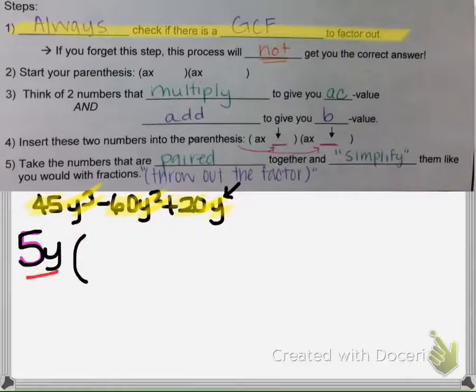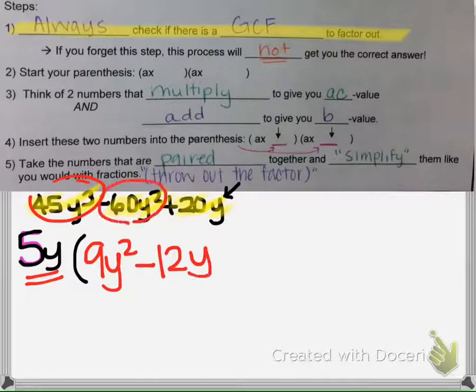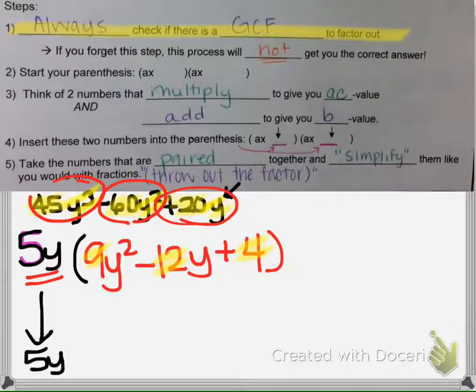So in other words, 5y times 9y squared would get us this. And 5y times negative 12y would get us this part. And 5y times positive 4 would get us this. Then just make sure that there is no number that goes into any of these and that you did indeed pick the highest number, which was 5. Now the next thing is this 5y is going to go in our final answer. It's not going to go anywhere, but let's ignore it now and follow our steps from above.